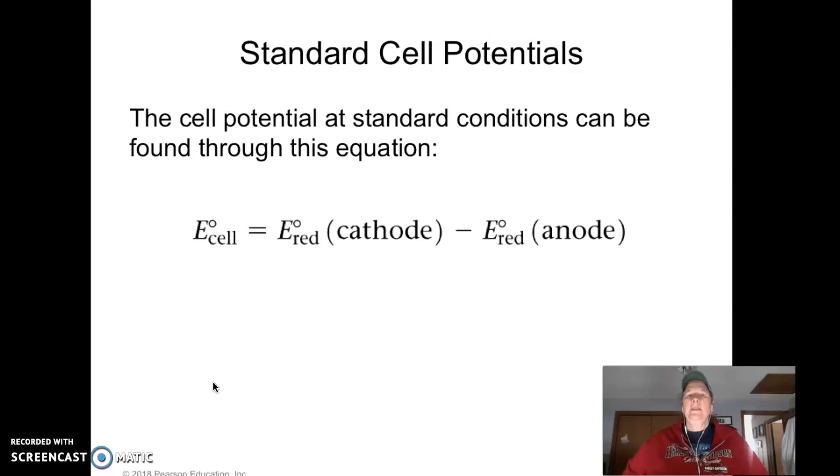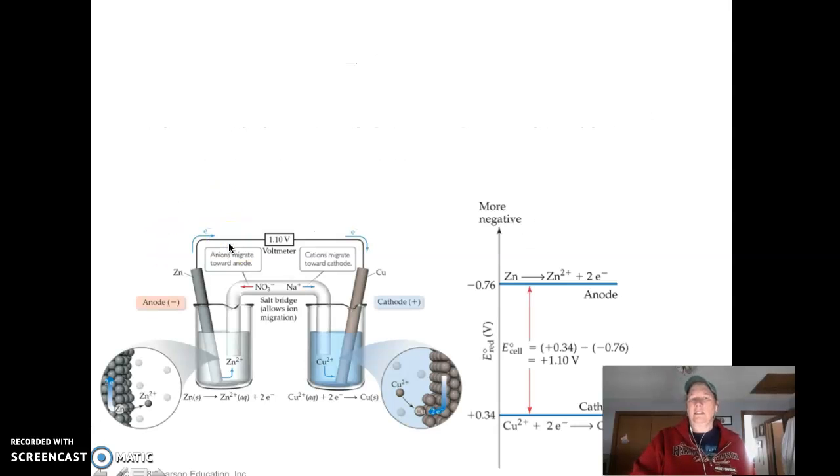Okay, so if we're going to figure out their cell potential, what we do is we take the EMF for the cathode, and again, these are reduction, minus the E reduction for the anode. So now when we're trying to figure it out, it's going to go cathode to anode. It's kind of like the ending, like products to reactants, just like we did for almost everything else. So we're going to start at the cathode. We're going to have the reduction number, and again, we just have to look it up, minus the anode, and then that'll give us for the cell.